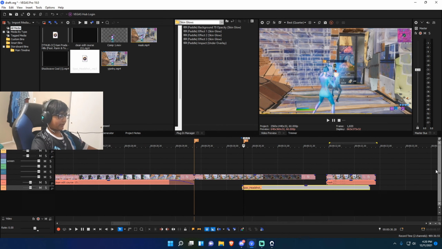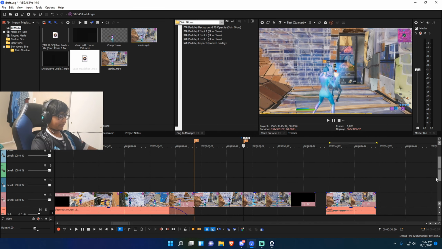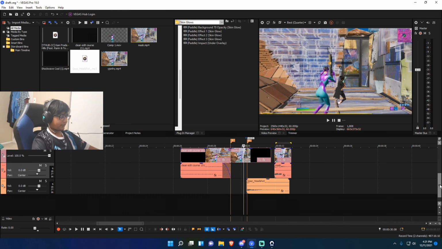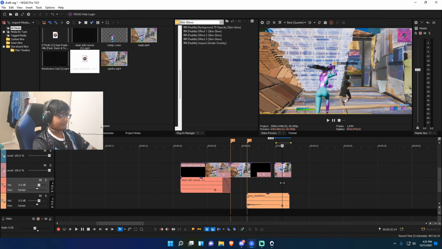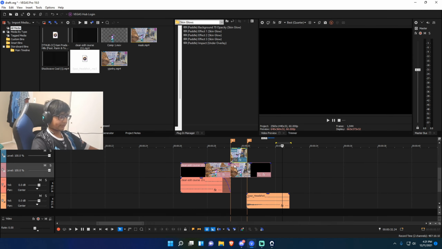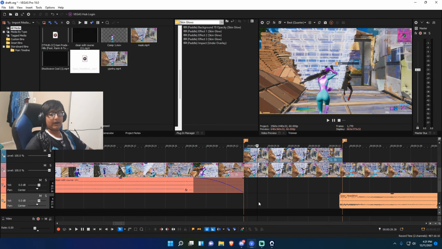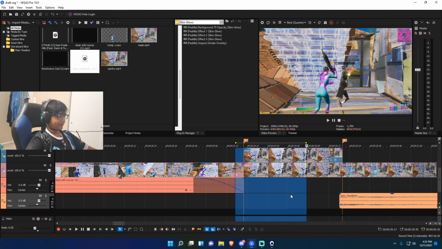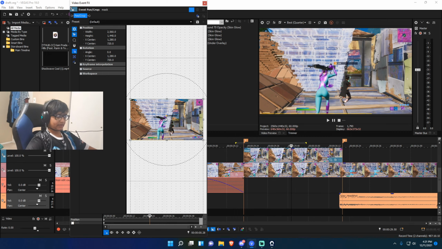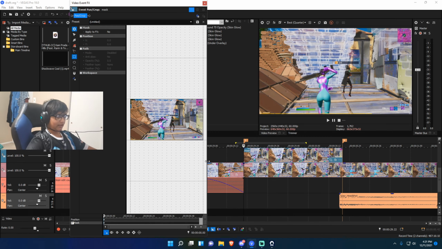And then we can go ahead and work with the mask clip. So what you want to do is you want to delete the audio off the mask clip. Then drag it on top. From here, you can do either one of 2 things. You could either roto this mask out, or you could go into here, make sure it's at the very front, and go ahead and mask.